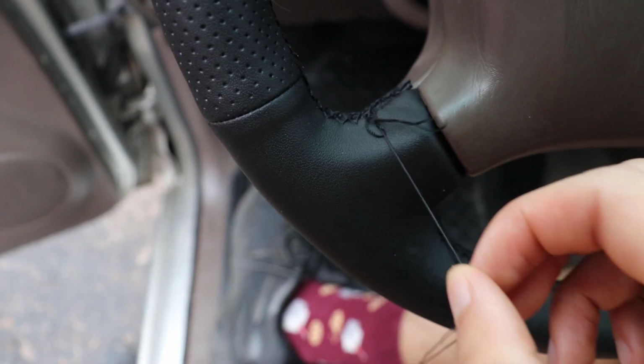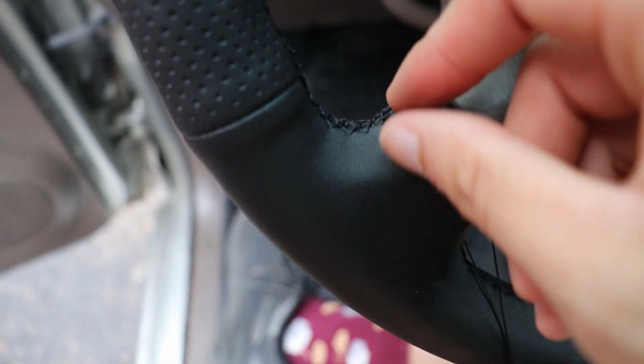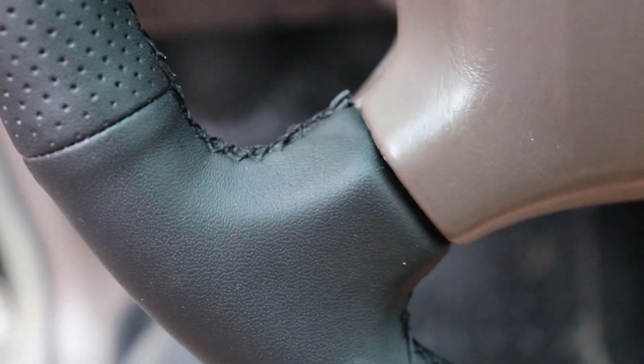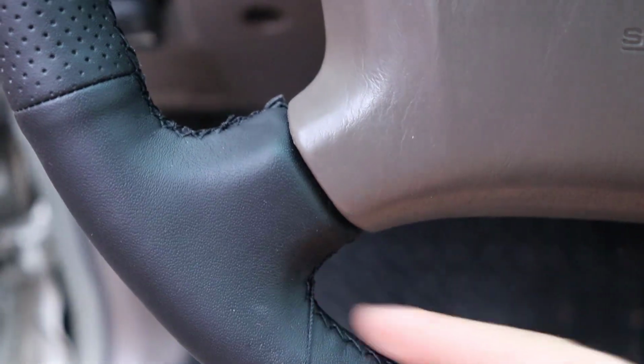So here we go, we've kind of got our knot formed. Just kind of cinch it up like that, and then I'm just gonna cut it, and it should be good to go. And so now here is what you're left with. So now here we are on the top side. You can see the knot, maybe kind of sorta right there, and it should hold up. I guess I'll let you know if it doesn't, but it looks fairly clean. Obviously we've got some material that's kind of loose right here, which I'm not a big fan of, but we'll see. We'll go ahead and tighten up this bottom part and see how it looks.